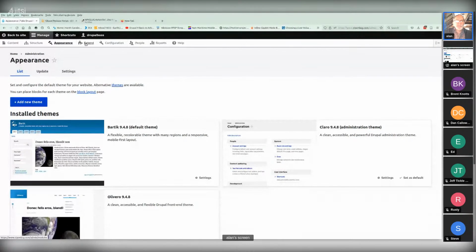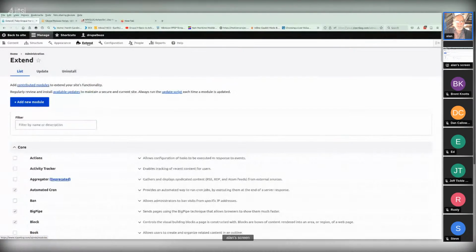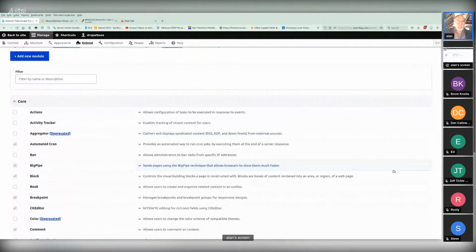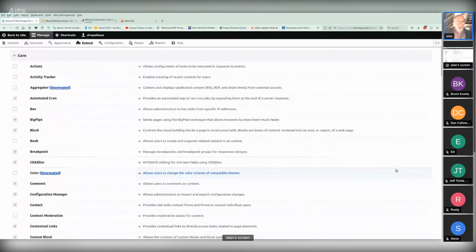On this administrative menu, there's another one called Extend, and you will see here a list of core modules. A core module is what's included in that distribution release of Drupal, and it's got all kinds of elements here that you can enable or disable depending upon your need.